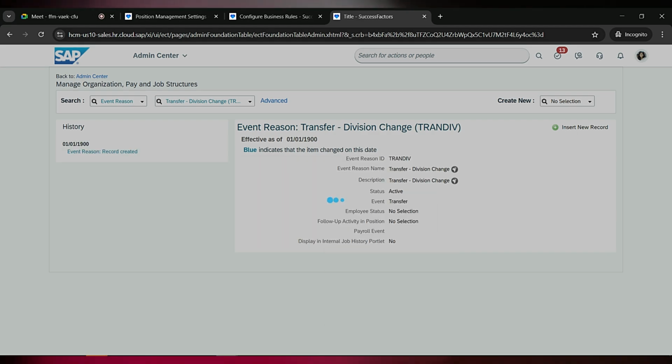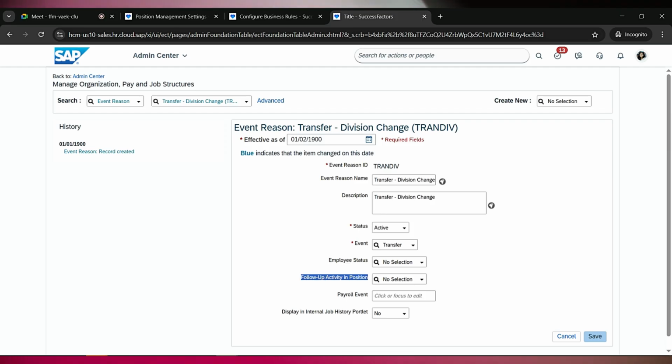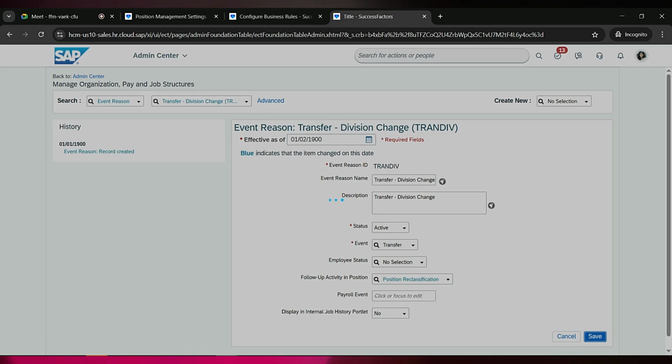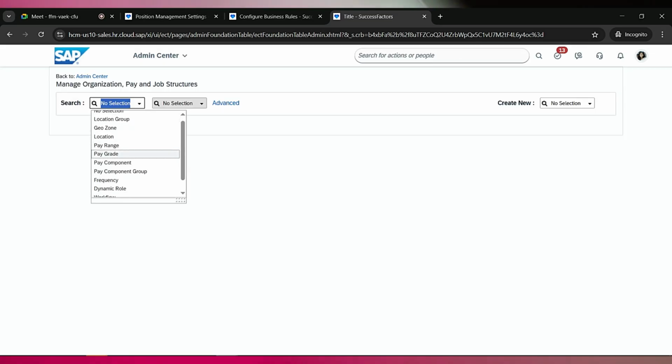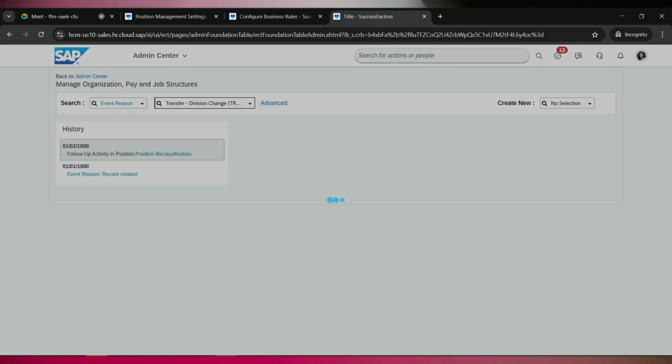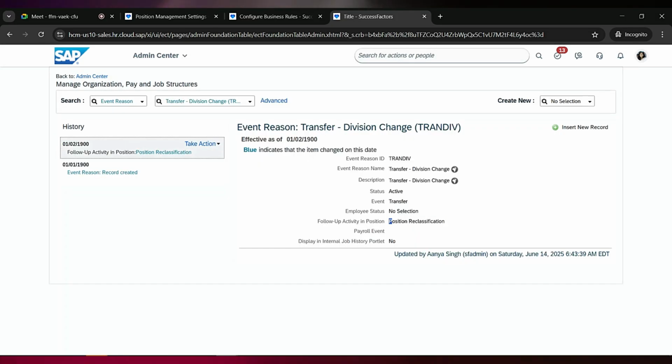Now click on proceed, and again under follow-up activity we choose position reclassification, and then save. Then go back again to event reason, division. Now we see position reclassification. Now the last event reason we will have to take a look at is position.